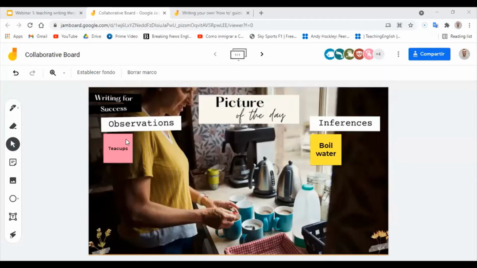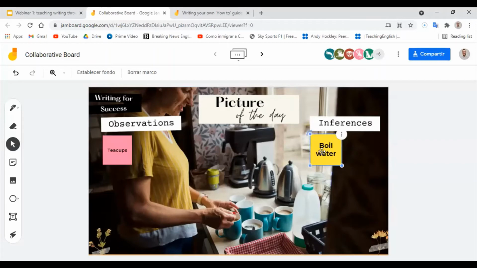So I want you to take the observations and tell me, what do you see in this picture? For example, I saw teacups. And I want you to also tell me, what actions do you see?